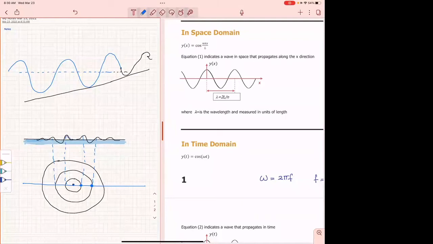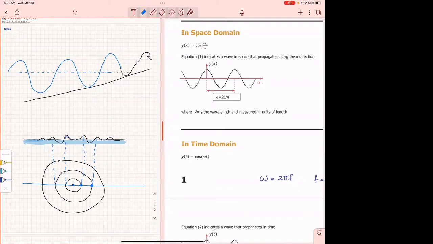Now, how do we express it mathematically? There are specific things that we are going to define. These waves are periodic. All of these functions are periodic. They repeat themselves, in this particular case, every length, all right? And the distance between here and the point where you start repeating yourself is called the period of this wave. And we denote it by T.